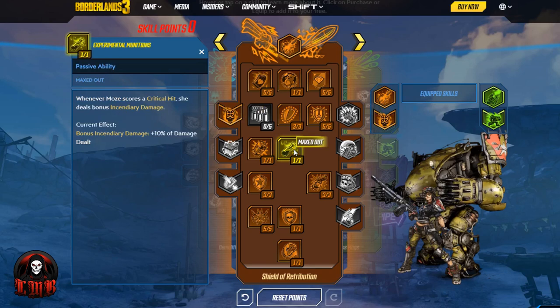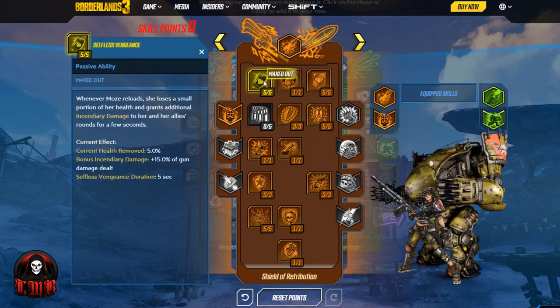Whenever Moze scores a critical hit, she deals bonus incendiary damage. So as you can see, we're starting to really stack up that incendiary damage. Not only are we getting that from the critical hits from this skill, but we're also getting the incendiary damage that we get every single time we reload.